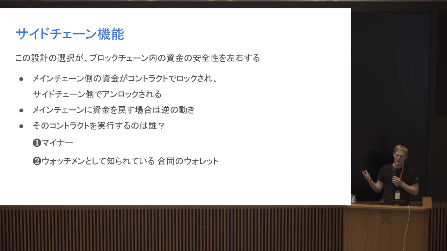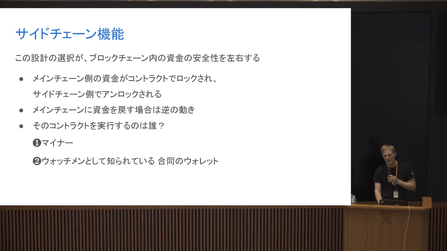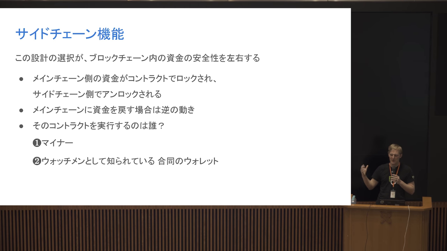Now, the sidechain feature itself — how funds are moved in and out of the system and how that affects security. At a high level, funds are locked in the Bitcoin network and then unlocked in the sidechain. After the user is done participating in this side system, the same thing happens in reverse. We can think of this as a contract: I put some Bitcoin into sidechain A and say 'I don't want you to move these funds until I come back out again or until someone has a valid claim.' Because the pooled-in funds are a big slush fund — if 100 people put in one Bitcoin each, it doesn't matter that I get that exact one Bitcoin out later, just that I get one Bitcoin out when it's time.